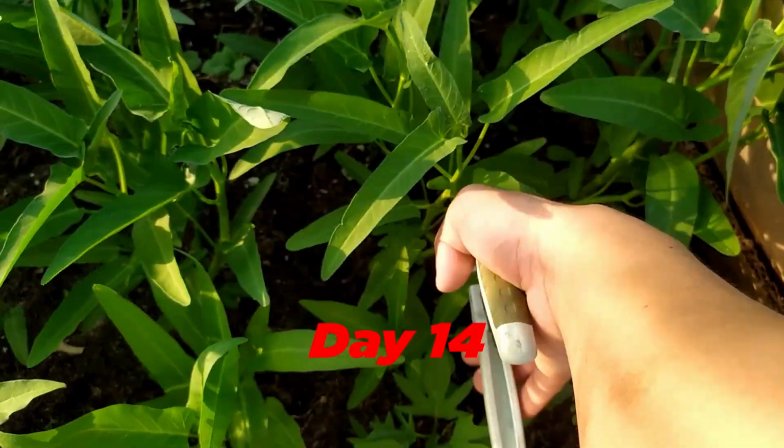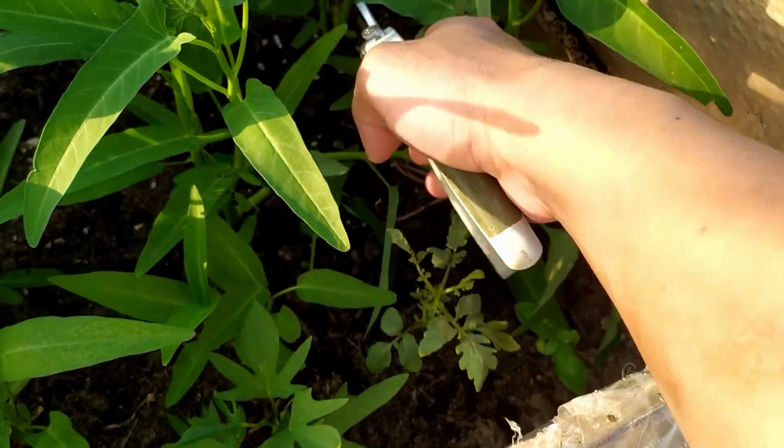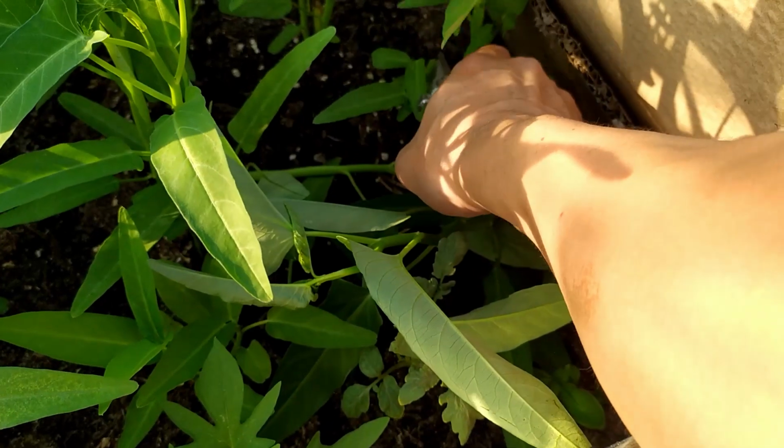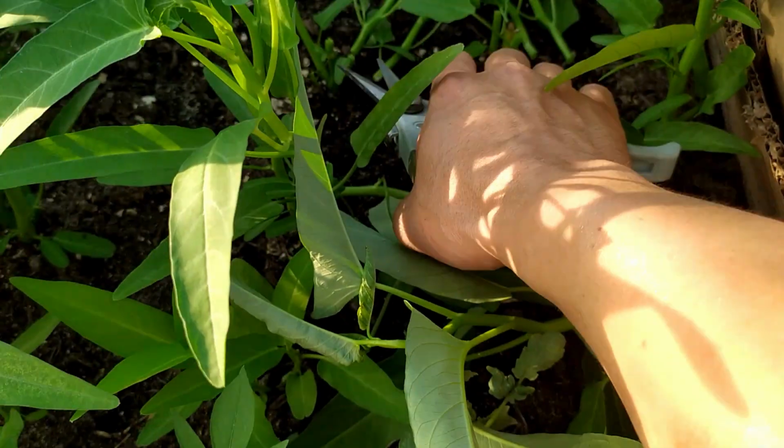This is day 14. It's harvest day. Let's see how much we can get from the 30 or so stems that we planted. Enjoy the rest of the video.